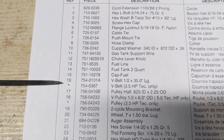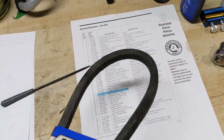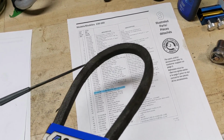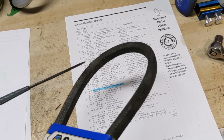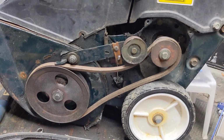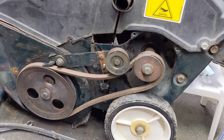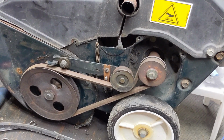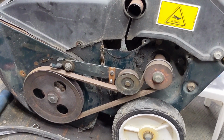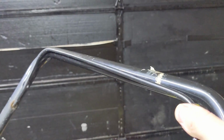Now, this is where things get a little weird. I have in front of me a 1/2 by 35 inch long belt that ended up being way too tight to fit onto this snowblower here. So I'm going to bring you over to the snowblower and we're going to have a look at what I installed instead. The belt that I ended up installing measured out to be a 1/2 by 35.7, and it might look like there's quite a bit of slack on the bottom end there, but I want to show you something. When I go to engage this, there is full tension on the belt at the point where the lever is snug up against the handle there.